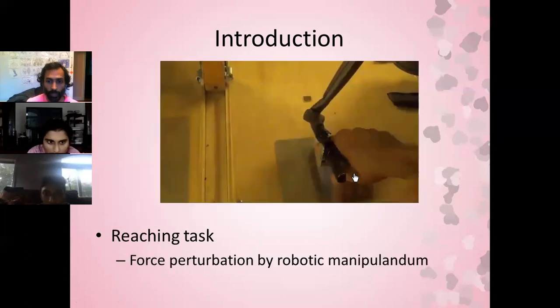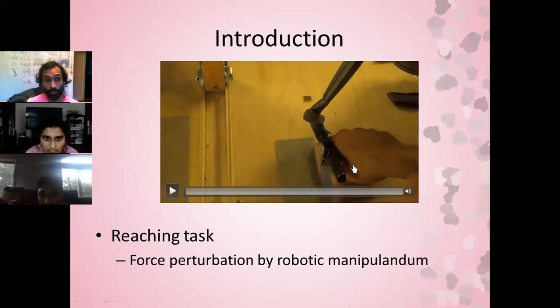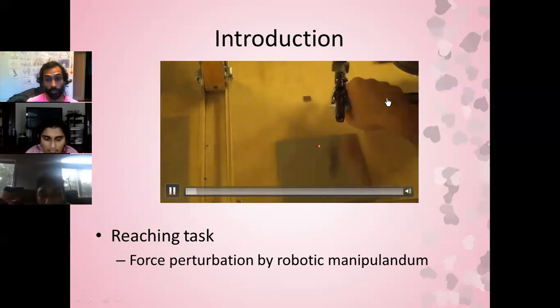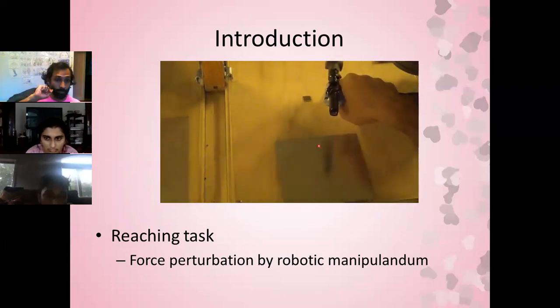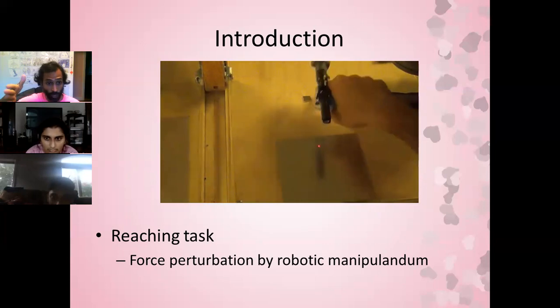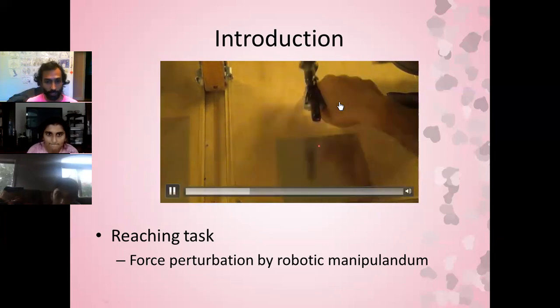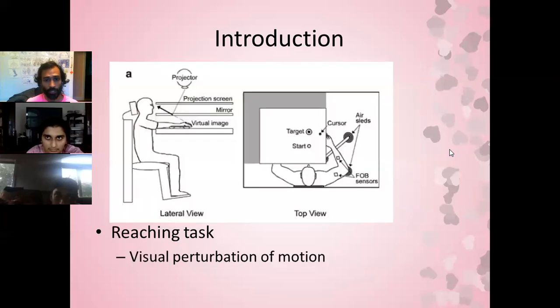What you can also do is do the exact same task, not in a rotating environment. You can do it sitting in a room holding a robotic handle. And what this handle does is it pushes your arm in one direction. And then you need to, over successive reaches, be able to adapt to that weird force that's pushing. This is a velocity-dependent force, just like the rotating room is. And so a lot of investigators across many universities have this device, and they study this as a way to understand motor adaptation in the human.